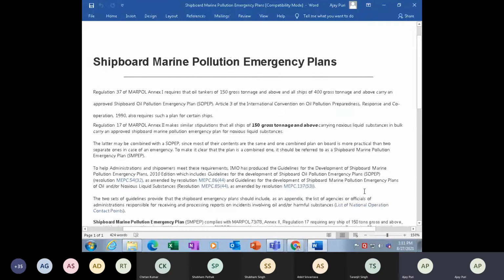अब आता है जो आपका सपोज ऑयल कैम है, ठीक है. आपका ऑयल प्लस केमिकल टैंकर, मतलब जो आपको बताया था कि आप कुछ वॉयज में ऑयल कैरी करते हो, कुछ वॉयज में आप केमिकल करते हो। तो उस टाइम आपके पास एक ही प्लान होना चाहिए, वो है SMPEP। तो आपके सोपेप को फिर आपको रखने की जरूरत नहीं है, आपके पास SMPEP होगा। अगर वो प्योर केमिकल टैंकर है तो SMPEP होगा, अगर प्योर ऑयल टैंकर है तो सोपेप होगा, लेकिन अगर वो दोनों है तो SMPEP होगा.